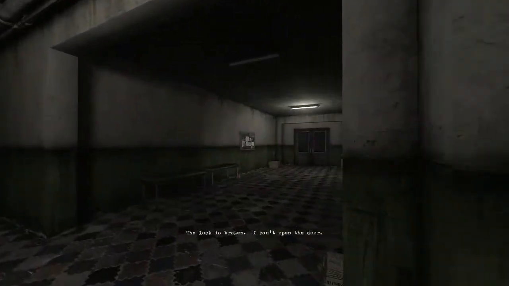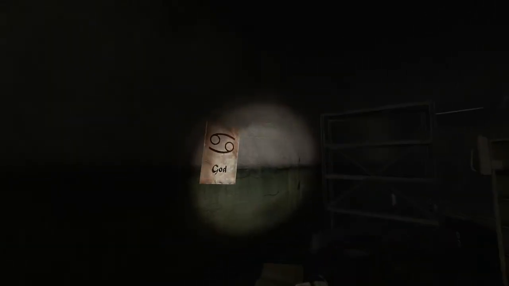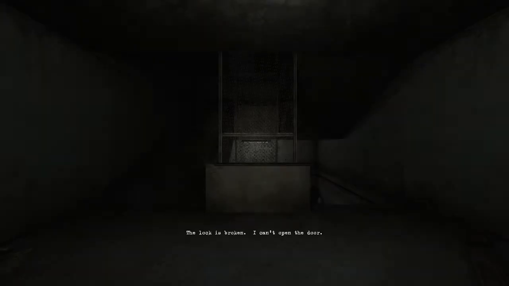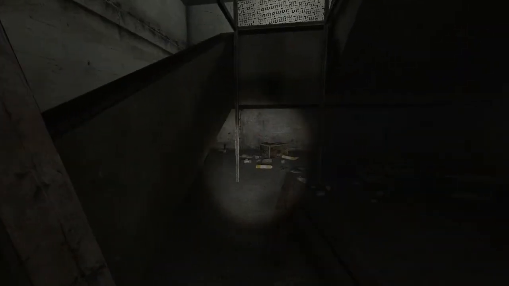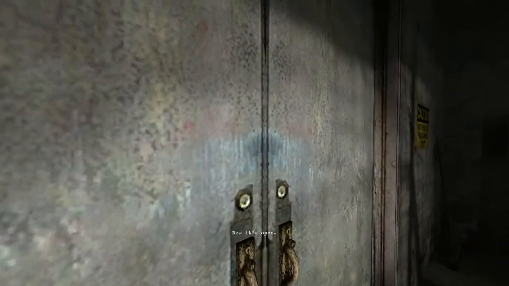I'll go back out. I mean, a lot of these words are in that book, but we only need 4 of them. So I guess the question is, which 4? Alright, let's see where else we can go. Seems pretty similar to the apartments you go to at the beginning of Silent Hill 2. And you can kind of go all over, and there's multiple puzzles that have to be solved. Alright, nothing doing here. We unlock the basement.